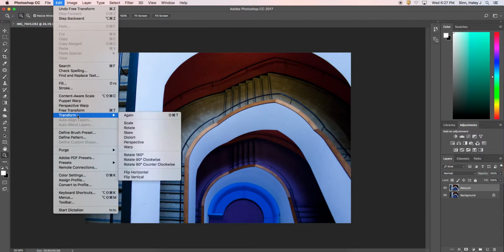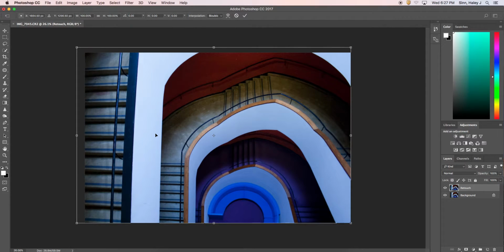Moving on now to talk about Edit Transform, we're going to skip Rotate because the best way to rotate an image really is to do it through Image and Image Rotation. We're going to select Skew. What Skew does is it straightens out lines that should be straight but really are just kind of off. Like this line right here should be perfectly straight, but it's a little bit crooked, so we need to adjust that.